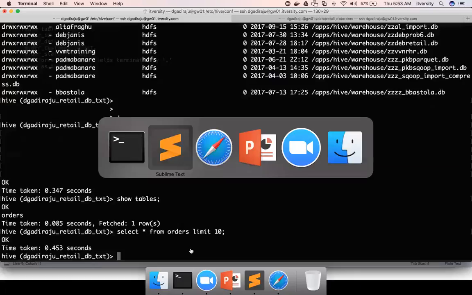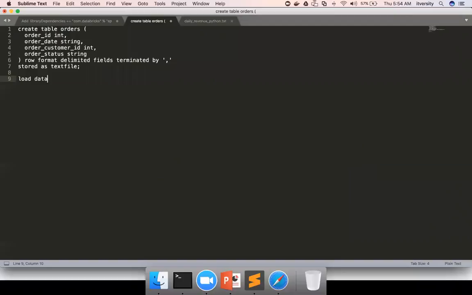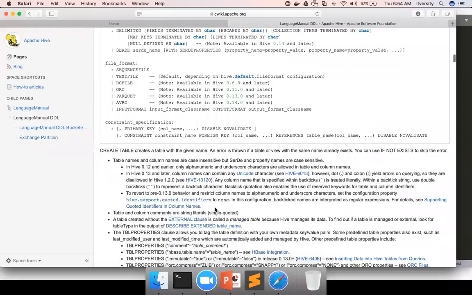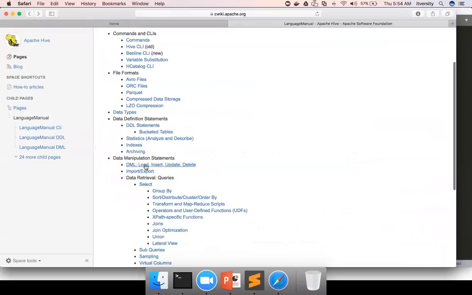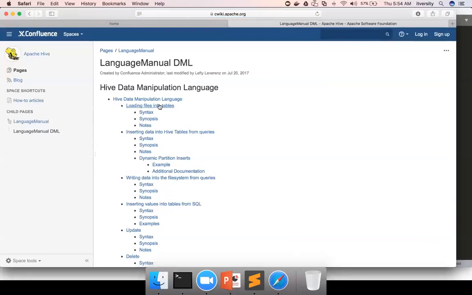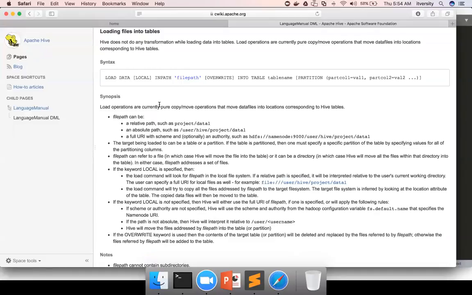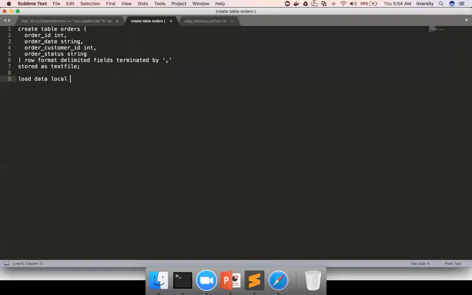Now we have to load the data into this table, and the load command will actually start with load data. Let me check the syntax real quick. So this is about DDL, and if you go back to the homepage of the official documentation, you have DML, and you can click on this one, and we are talking about load. So load can be used whenever data is pre-formatted as per the syntax of your table. Our table says data has to be comma separated and alphanumeric, and that is how our data is. Hence, we can use load command to load the data without any issues. So here the syntax starts with load data, that is correct, and then local, because we are trying to copy from local path, which is this one, data retail_db/orders.